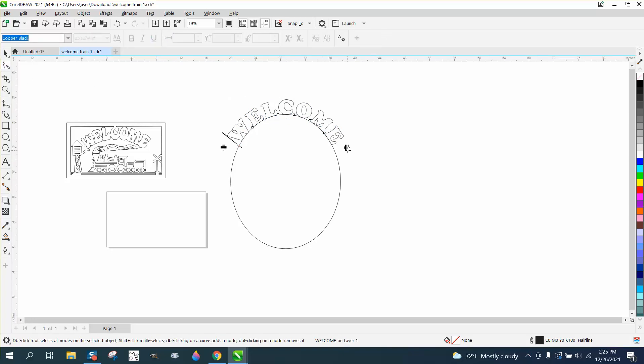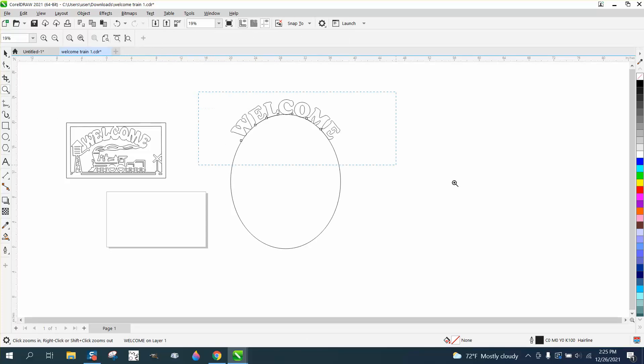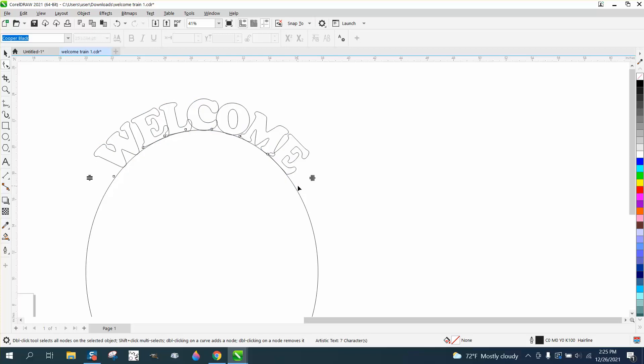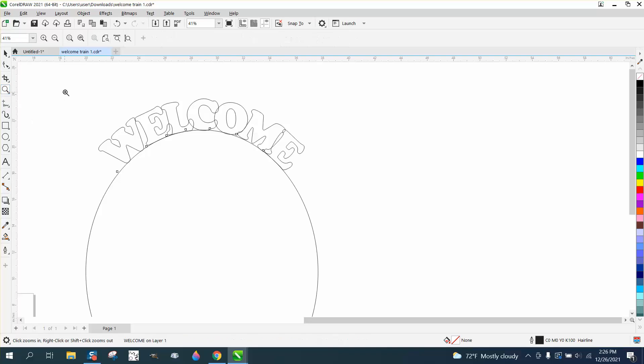Then take the Shape tool, and with this one right here, just move this in a little bit. Let me zoom in a little bit. So with the Shape tool, you get this skew mark and you can move that in. And if some of them are touching more than others, you can actually do them individually. We're going to squeeze them a little bit more. The W is barely touching, but everything's touching, so it's going to weld pretty good.